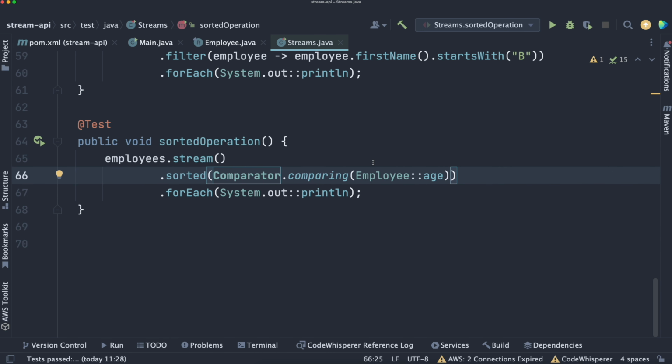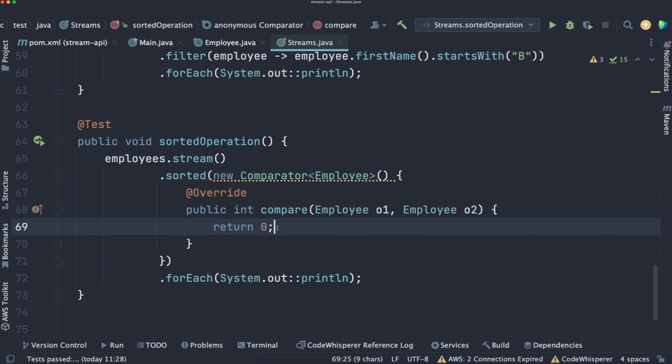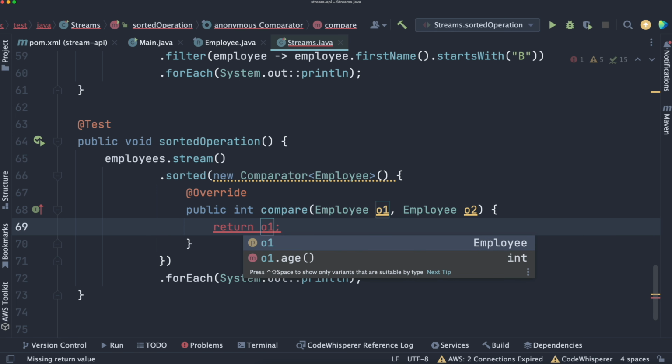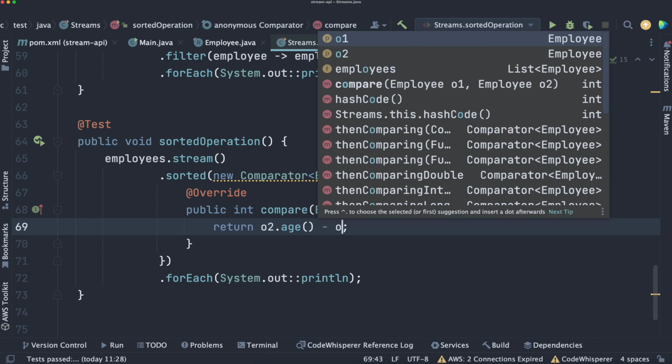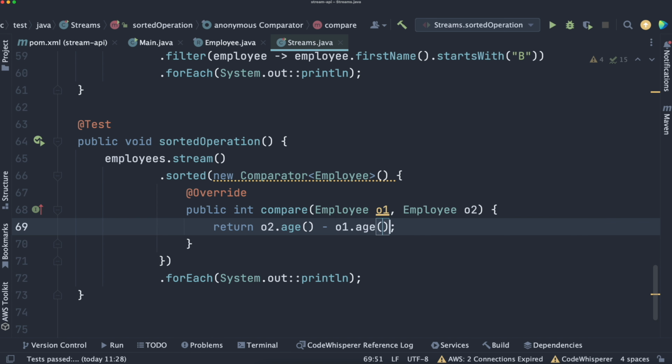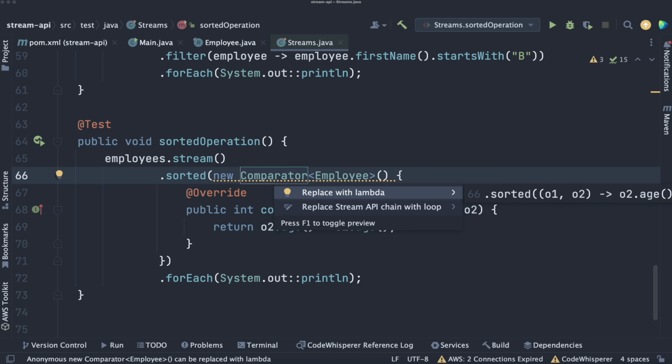If we want to sort the elements in a reverse order, we need to pass in our custom comparator. So new Comparator, and now we'll do it like this: o2.getAge minus o1.getAge. And let's look at the hint. We can replace this whole anonymous class with a lambda.